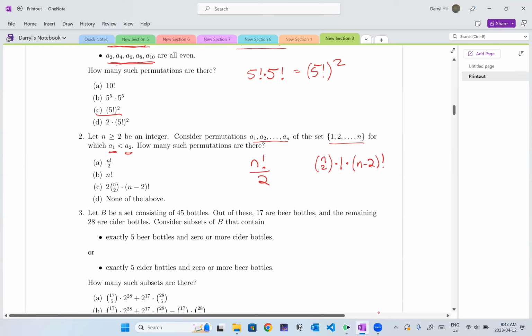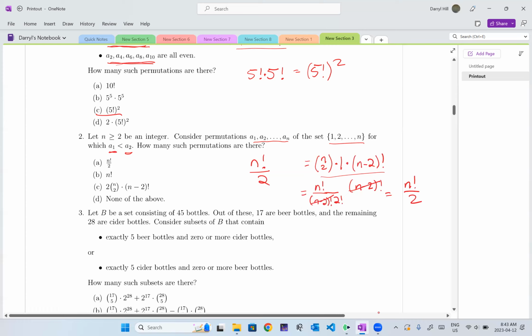If I expand my binomial coefficient, I have n factorial over n minus 2 factorial times 2 factorial, times n minus 2 factorial. These cancel out, and 2 factorial is simply 2. So I have n factorial over 2. If you're unsure, you can always resort to the long way, but symmetry also works. All right, questions?